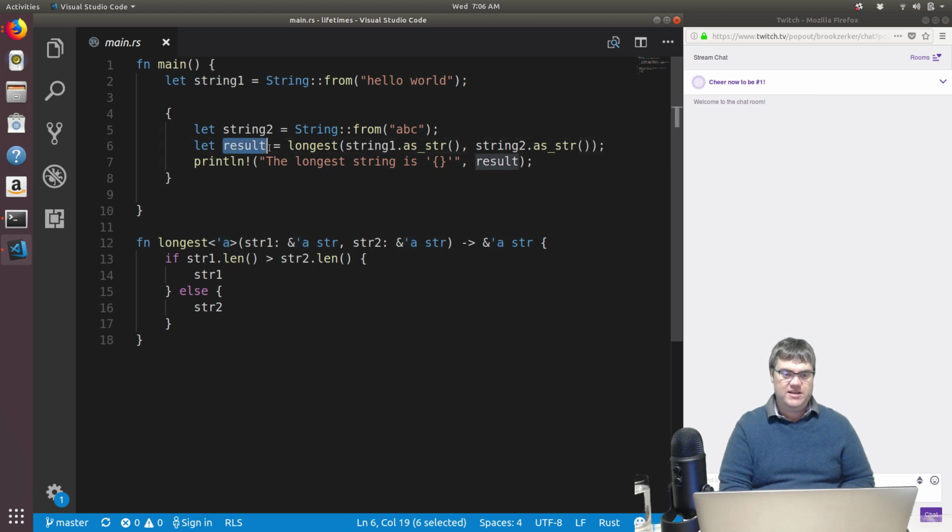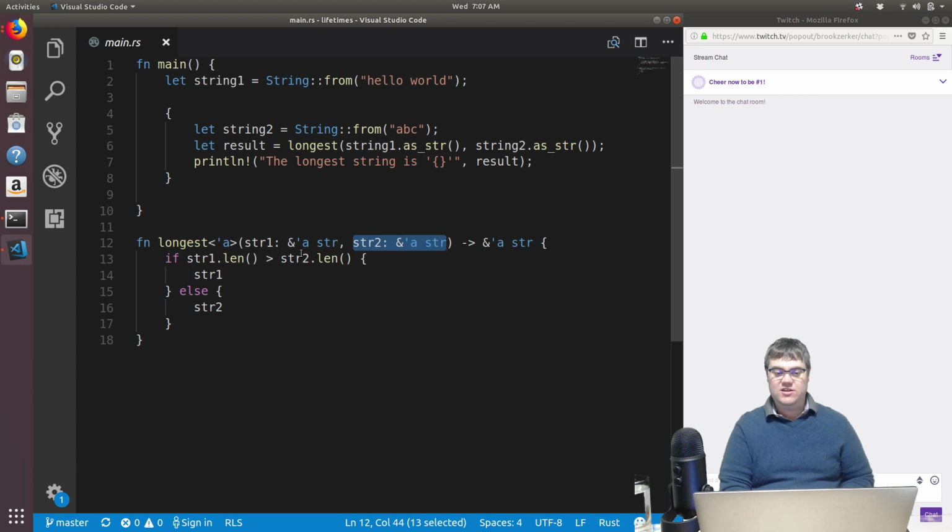Which is interesting because result is also going to live just as long as this one, but string 1 will live a little bit longer. So is it because string 1 and string 2 do not live as long as each other? The return lives only as long as string 2.